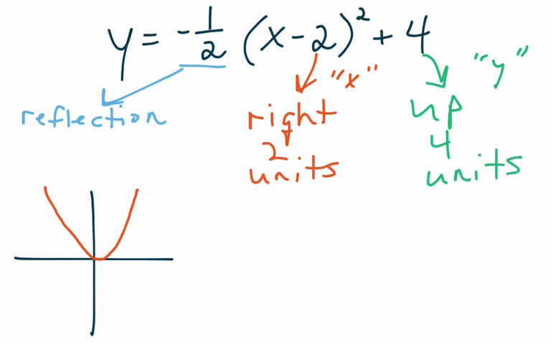So basically, if we look at this, it's going to the right 2 units, and it's going up 4 units. So to the right 2 units, basically, if I went 1, 2, and then up 4, 1, 2, 3, 4, that would be my new vertex, around here. And then remember, it's a reflection, so it's going to flip over, and we're going to end up with something, this is not perfectly scientific, that looks like that when we get a translation on this, okay?